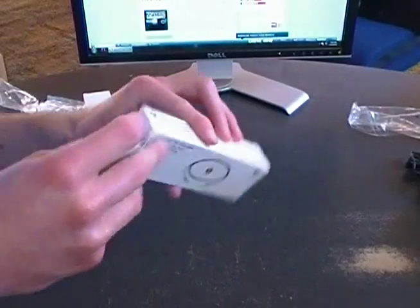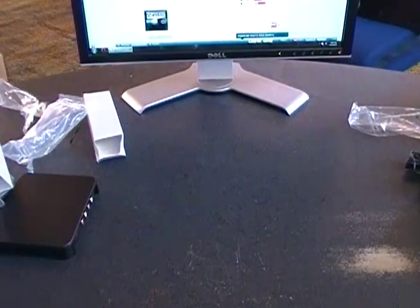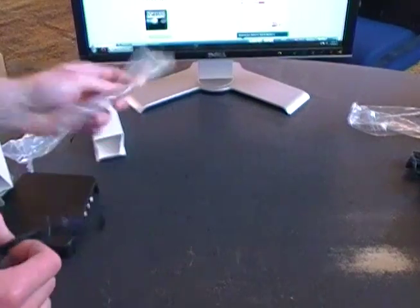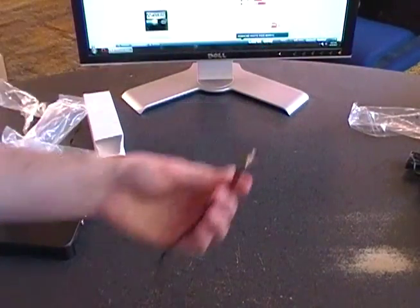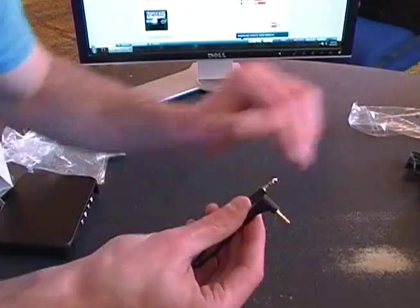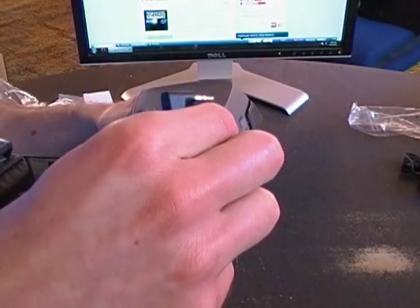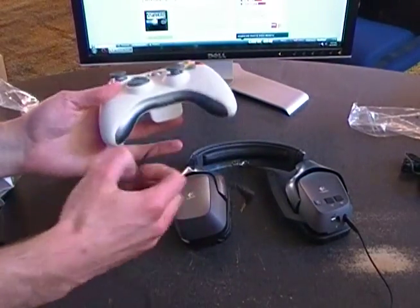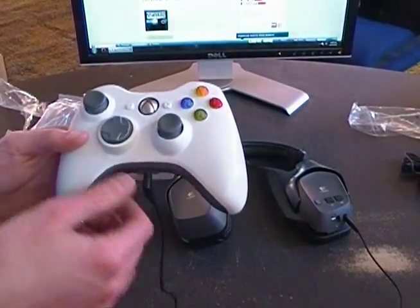Last but not least, our Xbox 360 2.5mm voice cable. So this will go between your controller and your headset. I'll demonstrate that really quickly too. So your connection with the Xbox 360 isn't completely wireless, although it isn't much different if you're using a standard Xbox 360 headset. So I imagine that this end, well, we'll try it out. This end should plug right into this Xbox 360 port. And let me grab a controller really quick. Hold on. So here's an Xbox controller, and you can see it's just going to plug in right. The bottom of the controller snaps in very nicely.